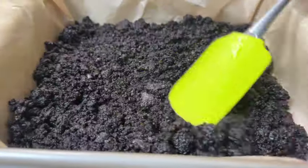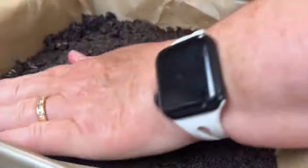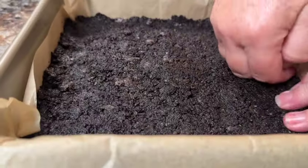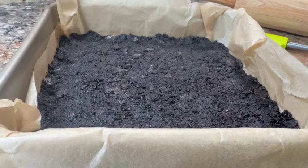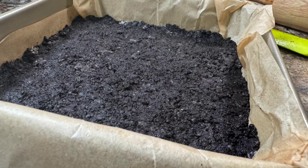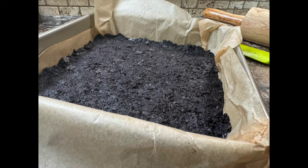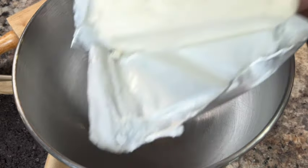I used a spatula, but I ended up getting my fingers in there and pressing down a little bit more because you want this base to be nice and firm in order to hold the cheesecake filling that we're going to be putting on top of this. And we're not going to be baking this, so we have to make sure it's very firmly put into the pan to start with. Okay, so now we'll go on to making the filling.